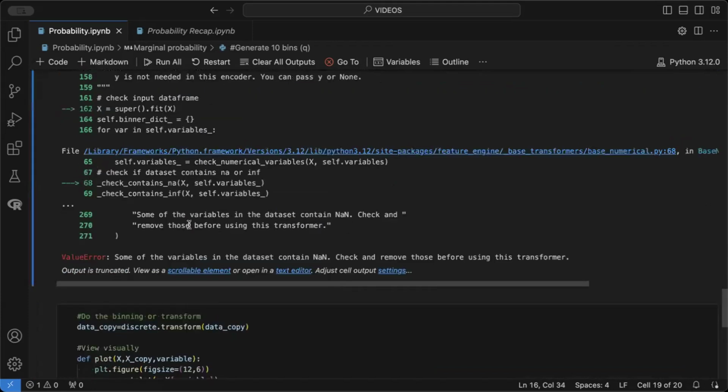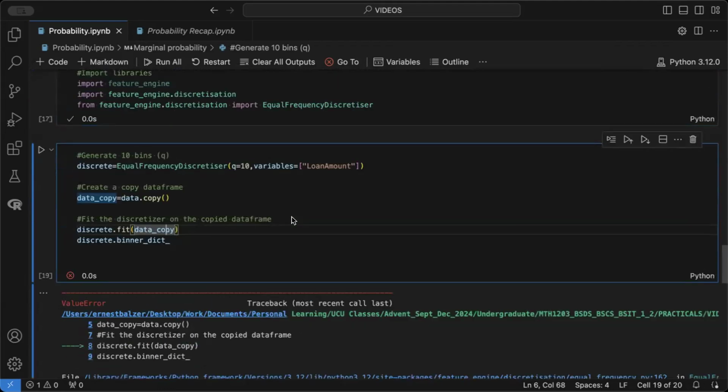Check and remove this before using this transformer. So I should check and see what error I have caused there with my quotation marks. Data copy.